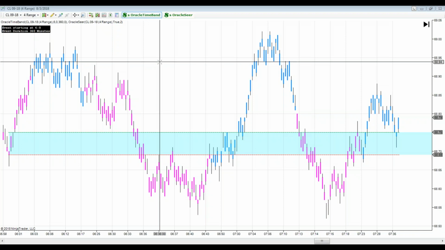So I hope this was beneficial. If you're not trading this way, I would urge that you take a look at it. Try to combine, like I said, a time band with a momentum indicator if you've got those, because it will definitely enhance your trading. You should come out on the plus side pretty much every day if you're using the proper stop management as I've shown here, and just be patient. Not every trade works out, but as you can see, even on the ones that don't, it's relatively small losses, and then when you get into a nice trade, you can have quite a bit of a run.